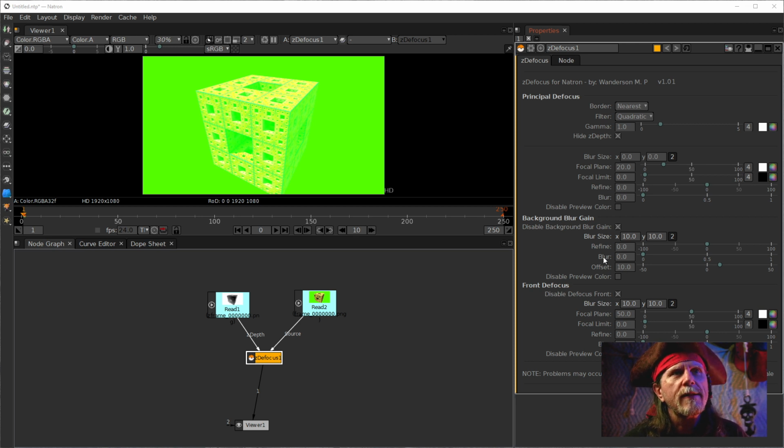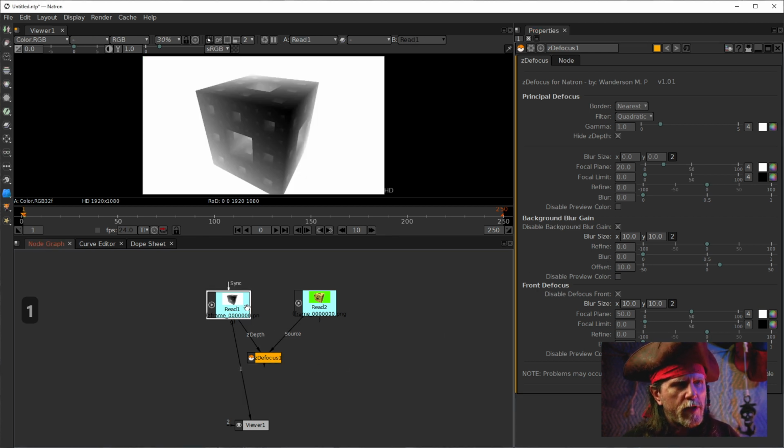Anyway, so the way this works, or the way this seems to work, is that there are 3 basic planes that this works off of. What it's doing is it's creating zones based off of the values of this.